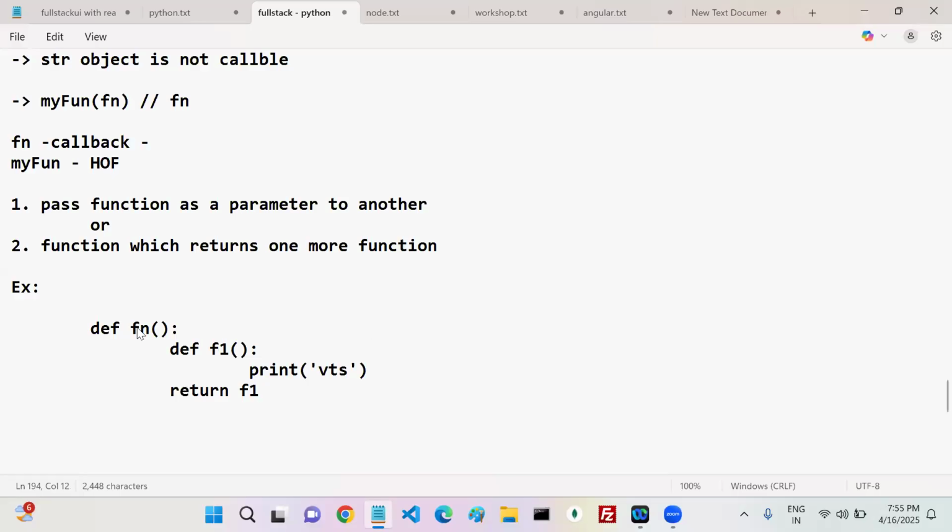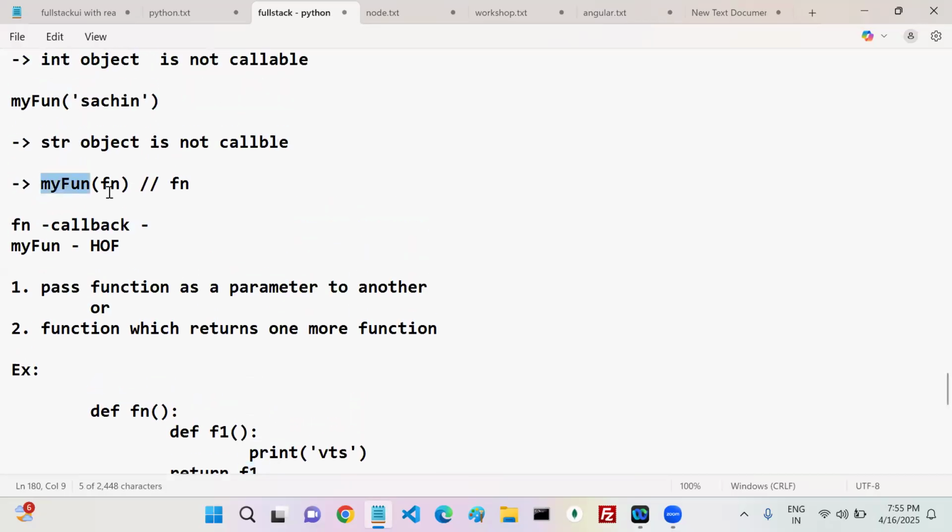The function which returns one more function, that kind of function we can say is a higher order function. The function which takes a function as a parameter, that kind also is a higher order function.